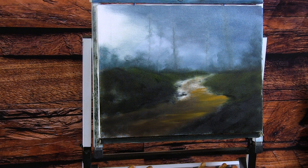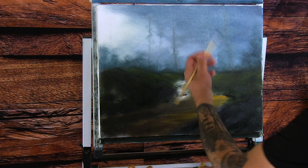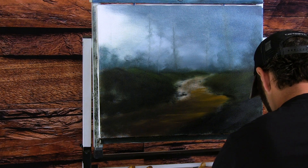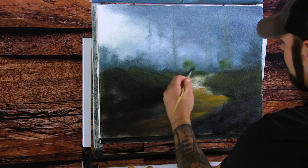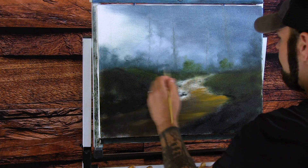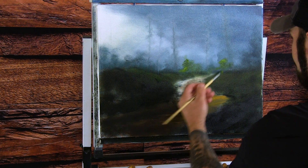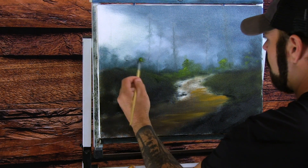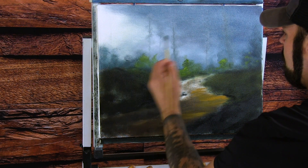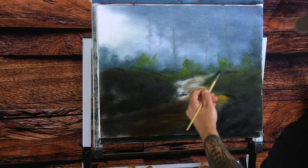I don't want too many layers on this. If you want, you could put more green stuff back in here — take a little bit of green and maybe some yellow, mix it, put a few more little bushes, something a little closer. You could change it up — a little bit more yellow for highlight, bring this one down like that. You don't have to do this but you can — I'm being super loose about this.